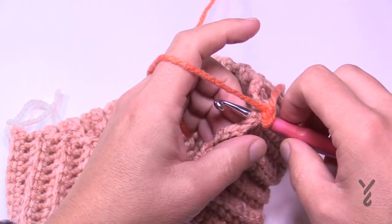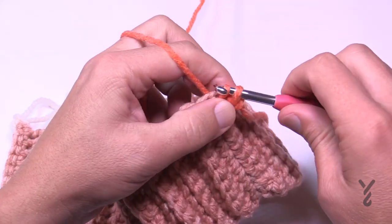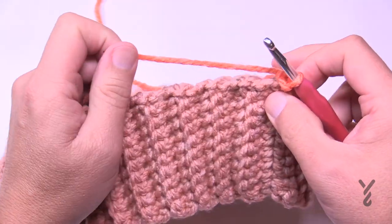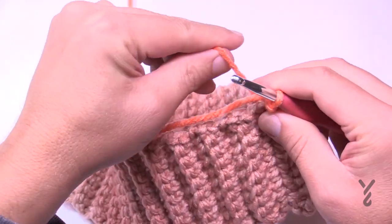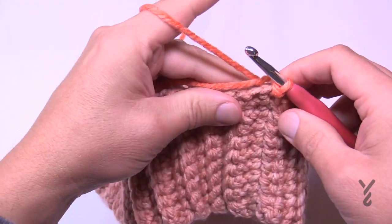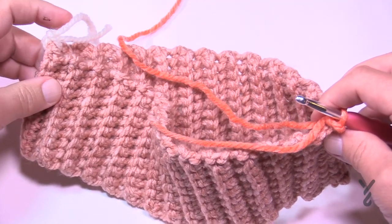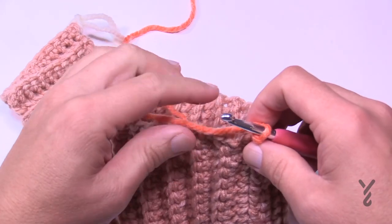And we're going to join this, so we're just gonna yarn over and pull through and through, and that's a slip stitch if you recall. Now, this straggler here, this loose end, I want you to put on top of the line, and we're gonna crochet right over top of it so it becomes hidden. And what I want to do is equally space 27 stitches between here and the stitch marker, and 27 from the stitch marker back to where we are, with a total of 54.